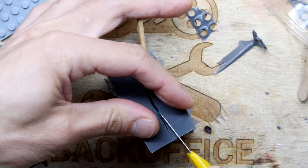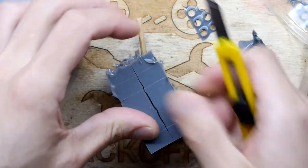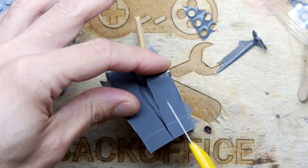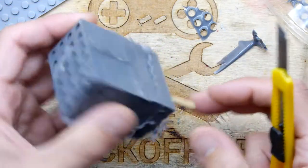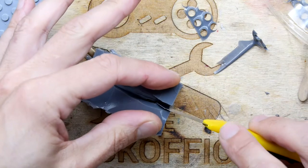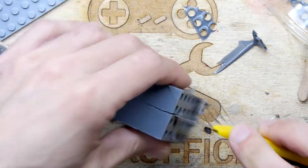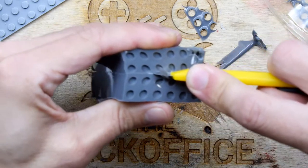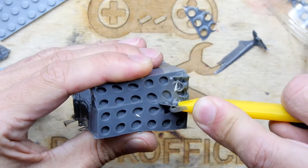Maybe don't put your blade that long. So you can see it there. There's the object with its nice blade score down the middle of it. See. It's going to be fun to reuse that boy. Whatever I reuse will have to come off this mould now. Make sure you cut away from you.